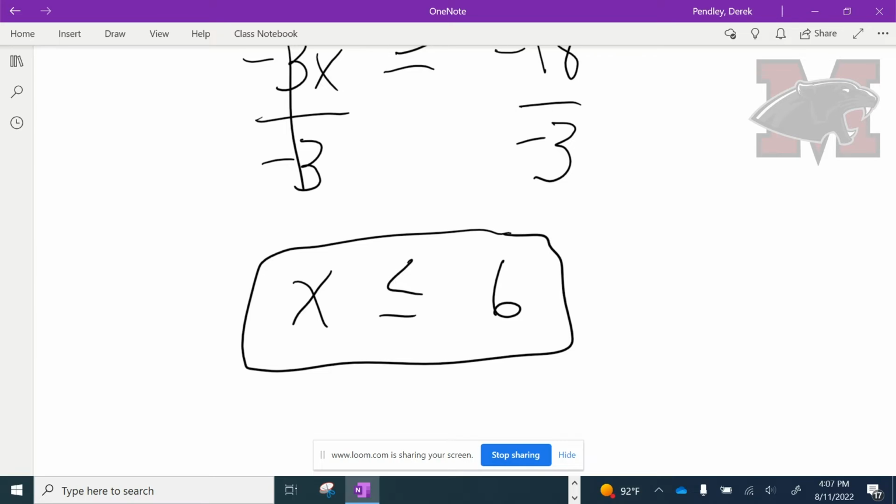What is it going to do to the graph? If I need to display what all the solutions are in a picture, and I change it from an equation to an inequality, I need to make the picture look different. And I'll show you how to do that as a review. I know you did it in Algebra 1, but this is an important concept that we have to hit home. And we're going to review that right now.